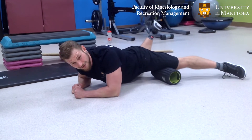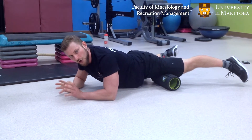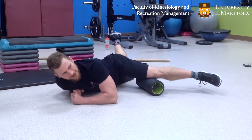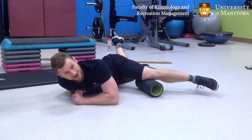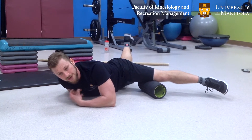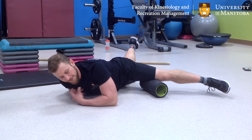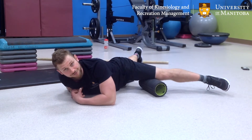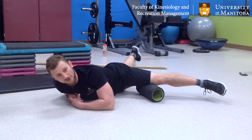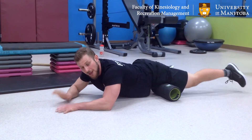You're going to find out pretty quickly that you have a lot of sensitive bundles there. We call them trigger points — it should feel like a good type of pain, a tickle-punch, a laugh-cry if you will. You want to exploit those areas, not dance around them. Find a spot that really makes you wince, make sure you're breathing regularly so your body can relax into it. Spend about 10 to 15 deep diaphragmatic breaths in and out, moving around half-inch by half-inch, staying on that sensitive point for upwards of half a minute to a minute at a time.